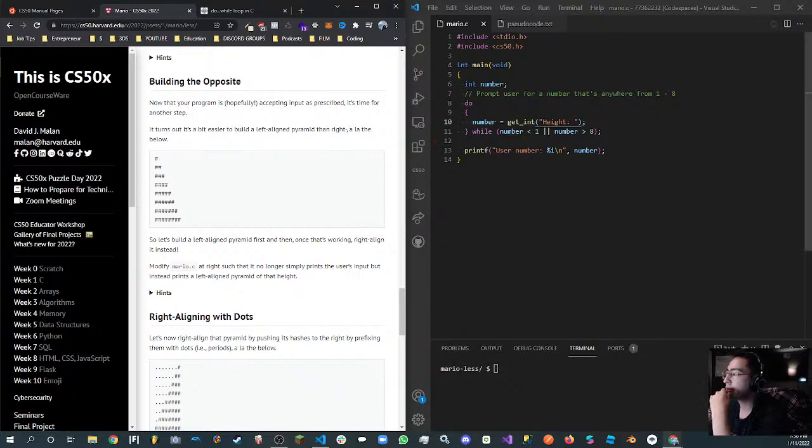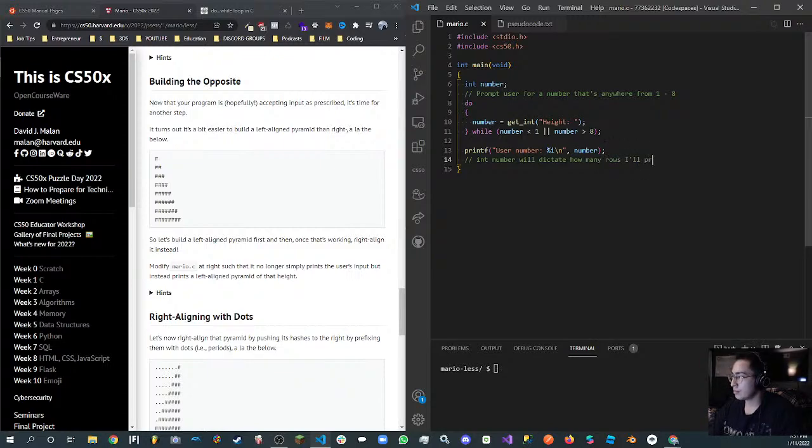Okay. So this number, the user's int number, will dictate how many rows I'll print.